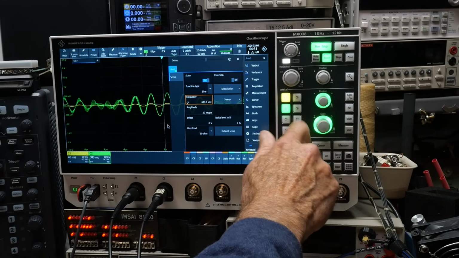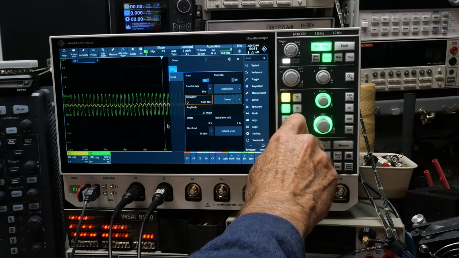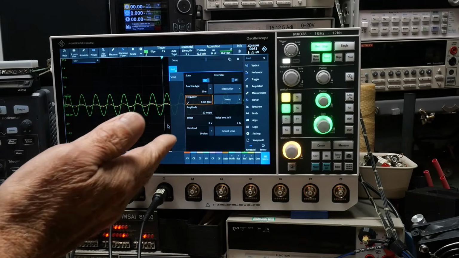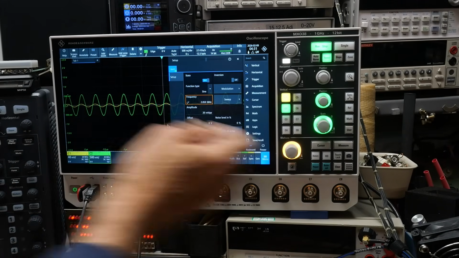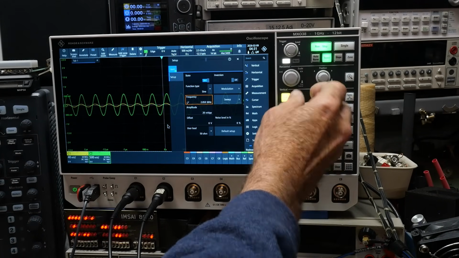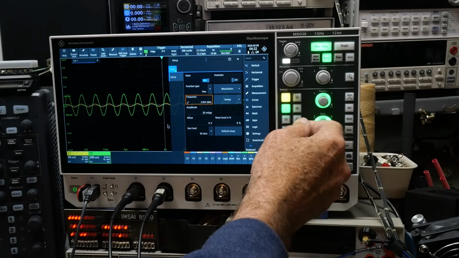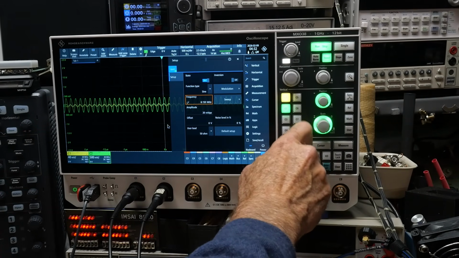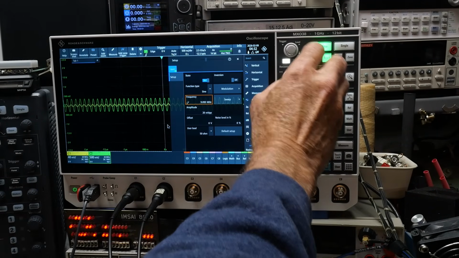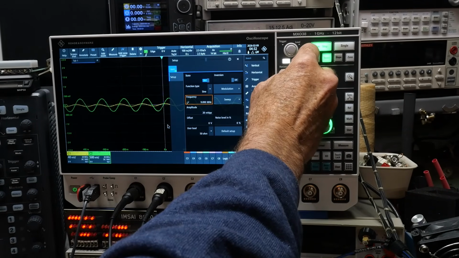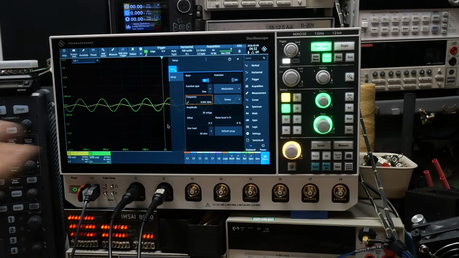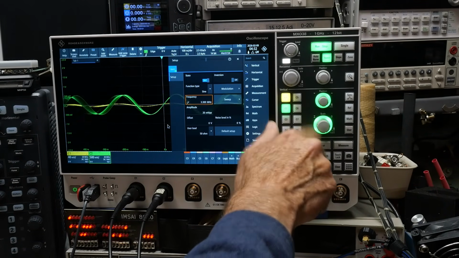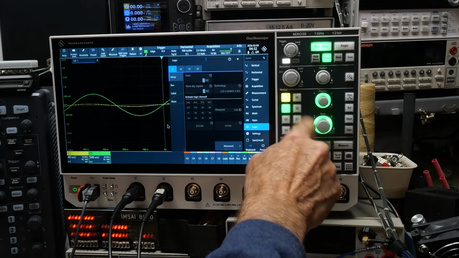As I go up in frequency, we'll get to a point where we can kind of see it now. You can see that the yellow is kind of shifted this way a little bit, all right? And let's go up in frequency a little more. Now it's slid over further. If we go down in frequency, it will get different.